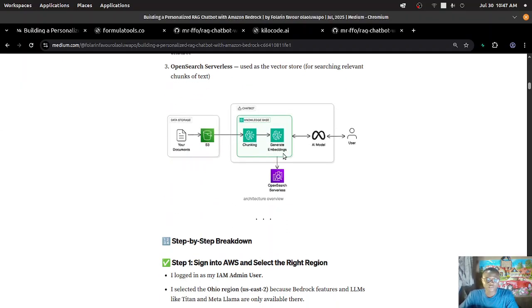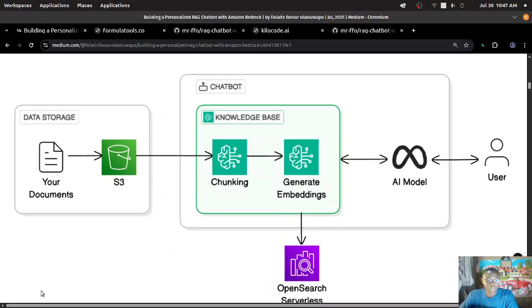This is the architecture, right? We are going to be creating a document about you or about anything. Then we put the document inside S3, and from S3 we create a knowledge base. Then we chunk the documents we collected into smaller segments for more understandable performance.